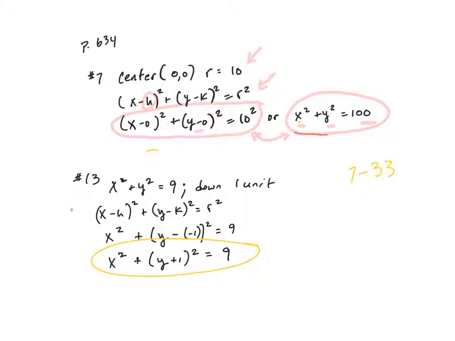Okay, what we have here are a few examples when we come to working with circles. What I wanted to address here, if you go to our assignments, number 7, it says give us the equation, given the center is 0, 0, and the radius is 10. And as you can see here, I've used the formula, x minus h squared plus y minus k squared equals r squared.